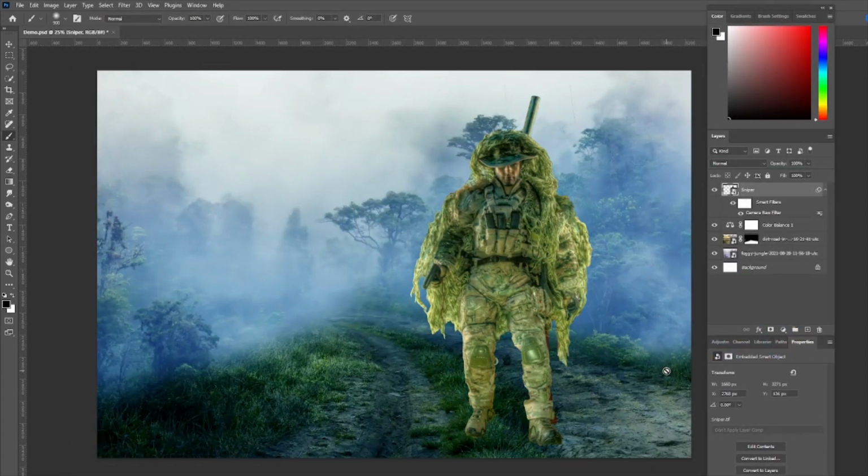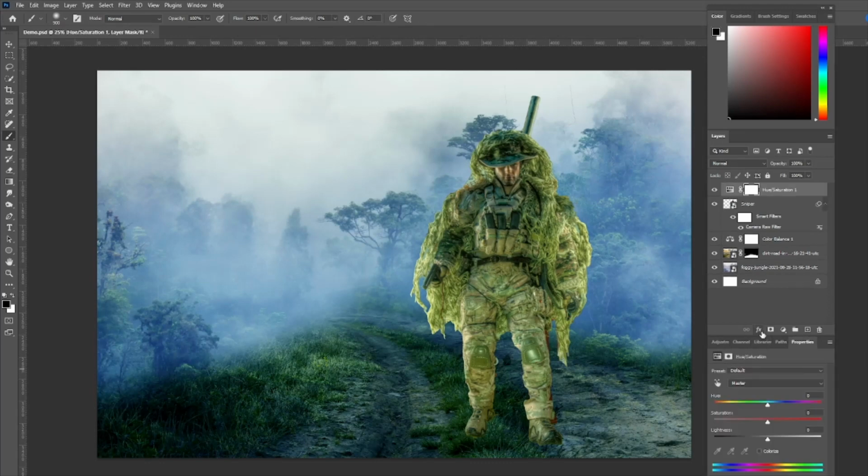And that helps him look quite a bit better. Okay, so now to continue making him fit in, I'm going to add a hue adjustment layer, and I'm going to make it a clipping mask. So I'm going to hit Alt, come up between the layers and click, and that will make it so these adjustments only impact him.